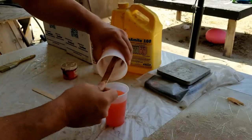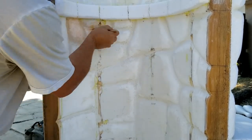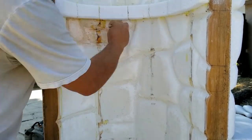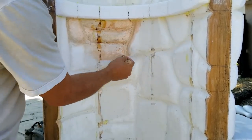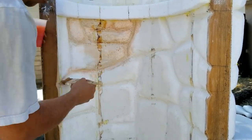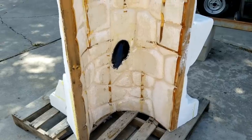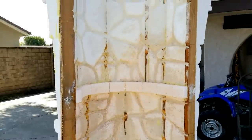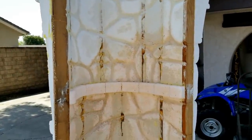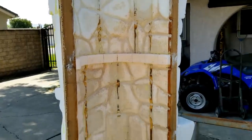This stuff is pretty old, like a year or so old. When I first bought it, I got the slow stuff because I wasn't confident. Now I wish I had the faster stuff, but the pot life for this is about 55 minutes. I should just have to do one coat of this. See how it works. All right, so here's what we're looking at. I was able to stretch that 8 ounces of epoxy all the way up to this point right there. I'm going to tell you guys right now, that is way faster. I did that in like 15 minutes.